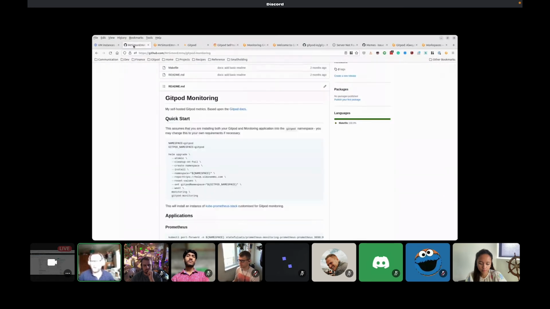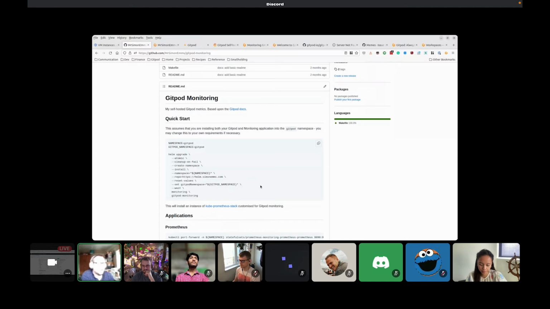Really and truly, what would be useful is for people to know what we want from monitoring, because I think this is one of those things that, certainly in Gitpod self-hosted, we're only focused primarily on the installation side of things. So this is a shout out to the community to say, what is it we're missing? What else do you want to be looking at with regards to the monitoring side of things?